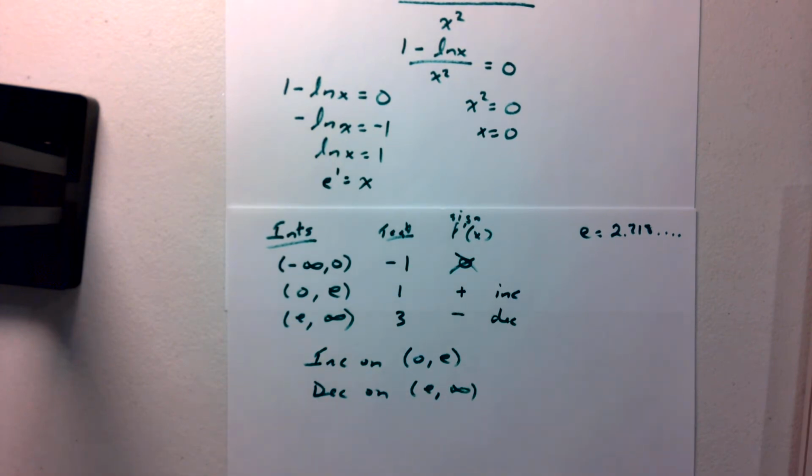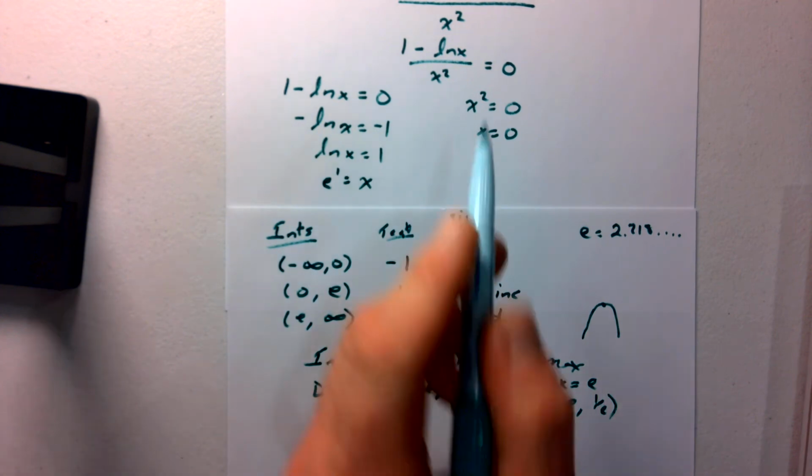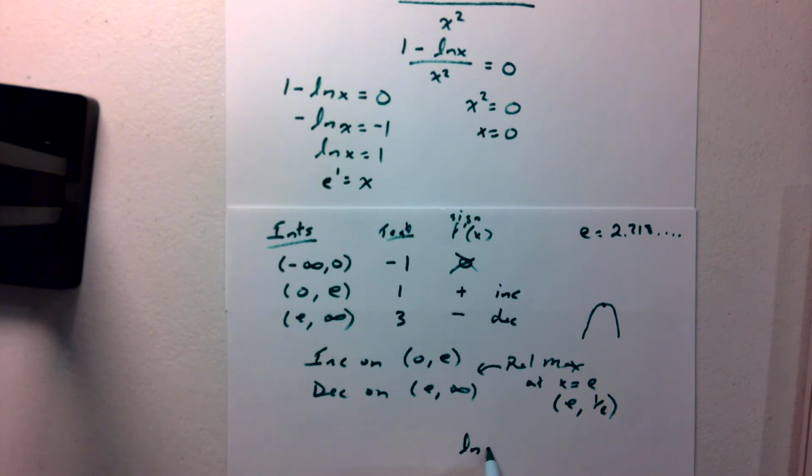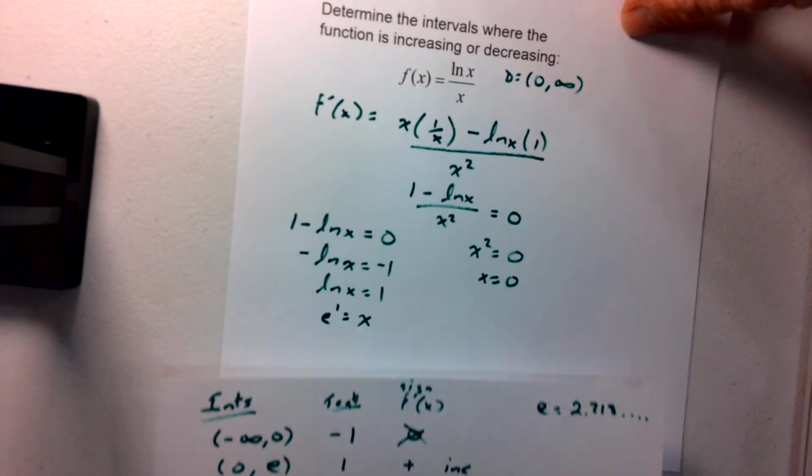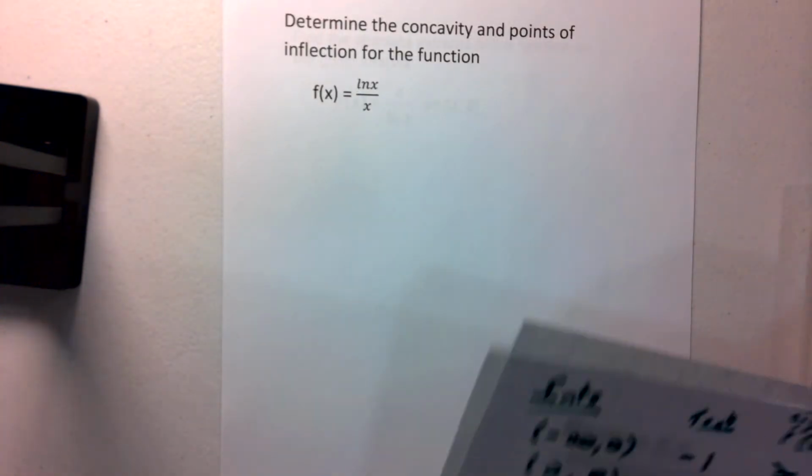Now we could take this a step farther as well. If we go from increasing to decreasing, we have a relative maximum, don't we? So we have a relative maximum at x equals e, and then we can plug that in to get, if you want, 1 over e. The way I did that was I took the natural log of e over e. Natural log of e is 1, so 1 over e. Not that you had to do this part, but it is something that we could ask later on, or in sections that we eventually will end up getting to. So that gives us our increasing, decreasing intervals.